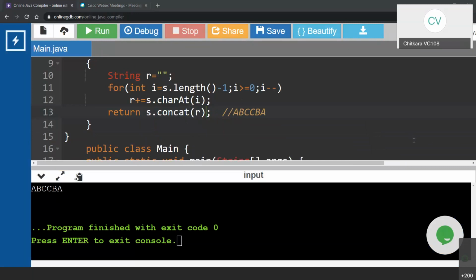Okay, good. Return s plus n. Good. You declared a new string, added, and then returned. Good. This dot s plus reverse. Good. Str concatenate. Okay, good. Wonderful. Great.